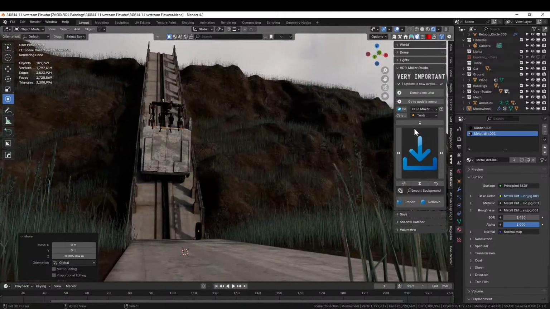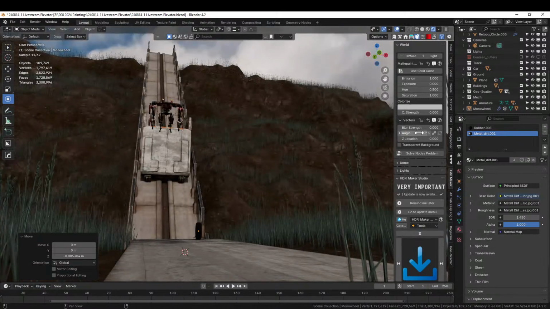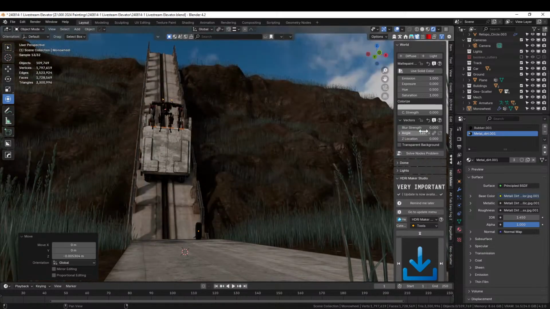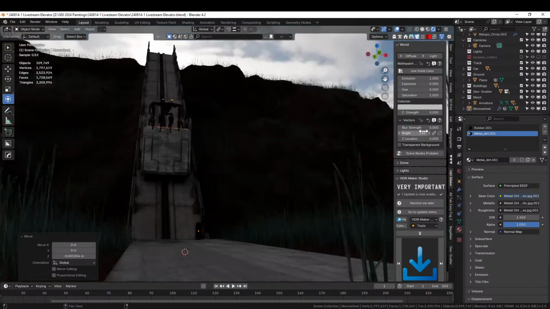Sure, maybe. It's a little cloudy, but there's still some good shadows. 60. Yeah, it's not too bad. 120, 180, 240, ominous, 300.